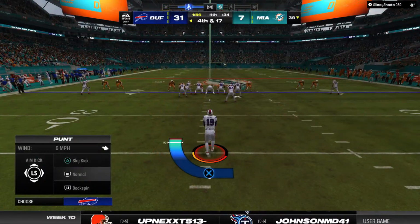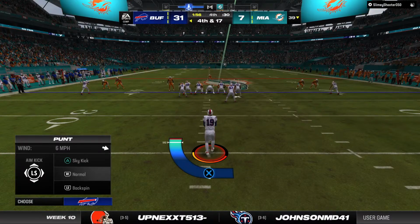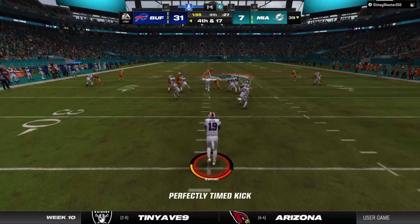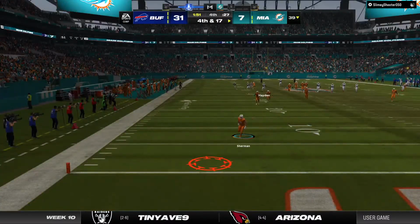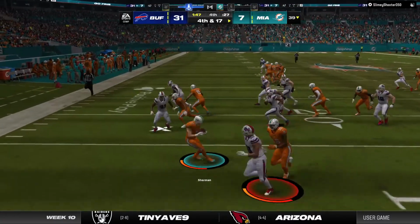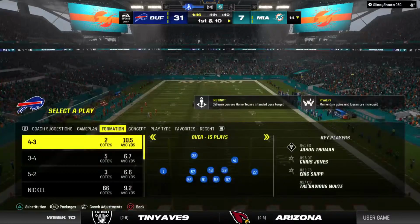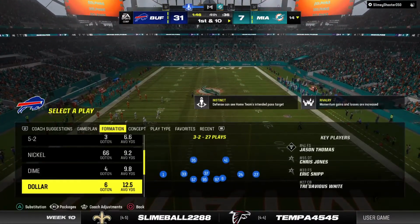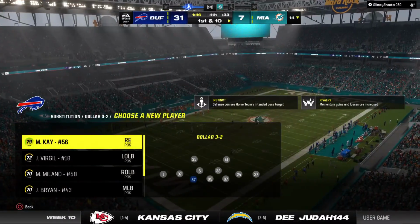The Bills send the punter out. Always a good sign when your first punt comes in the fourth quarter. He punted 4 times in the loss last week as he gets this one away here. Oh, he takes it in, doesn't let it bounce. He takes it at the 2. Well, that one a 55-yard punt, 13 on the return. And the Dolphins' drive will start deep in their own territory with a 1st and 10.